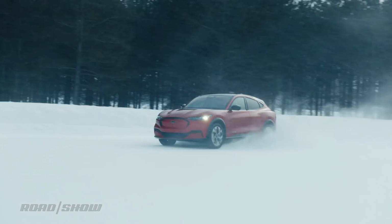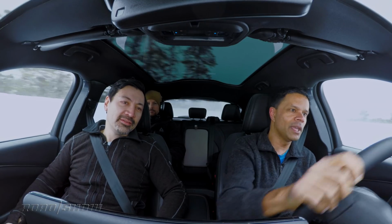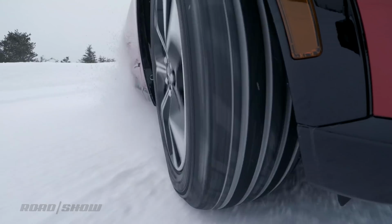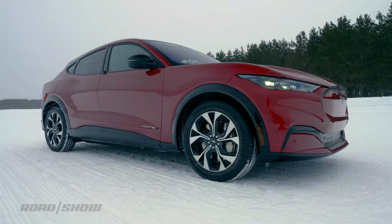The SUV looks at your steering and throttle inputs, subtly dabbing the brakes on each corner individually to help you channel your inner Ken Block. From the passenger seat, I gotta admit, it looks easier to catch and release a Mach-E in the snow than a traditional gas-powered car, even a rear driver.